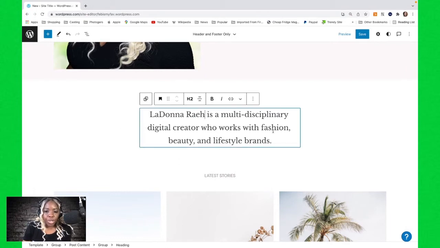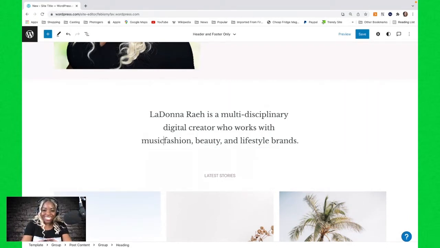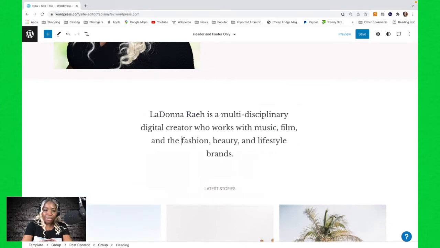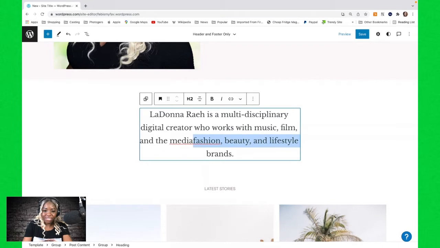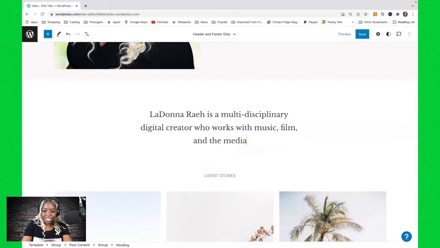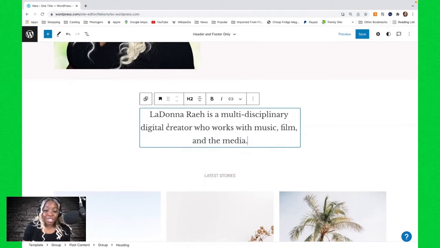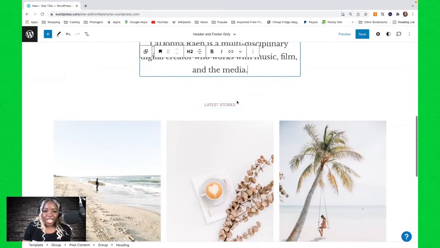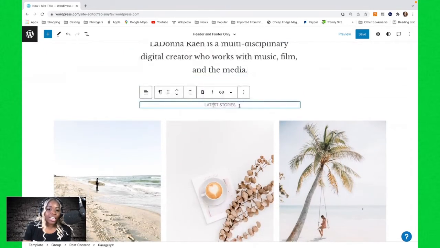Digital creator who works with, I'm going to say music, film, and the media. Okay, not as exciting, but it's the truth. And then you see Latest Stories. Now I can change Latest Stories because that's a paragraph block.